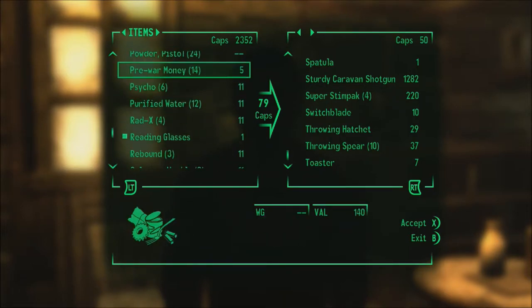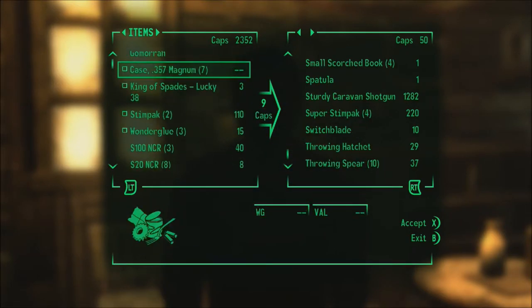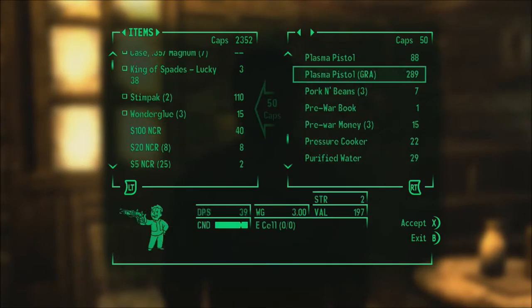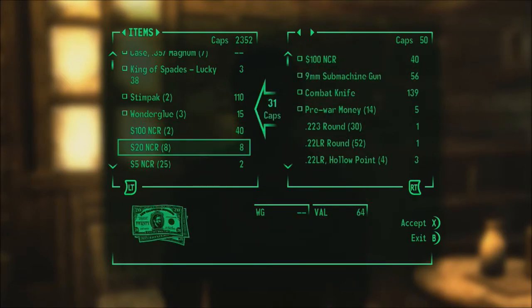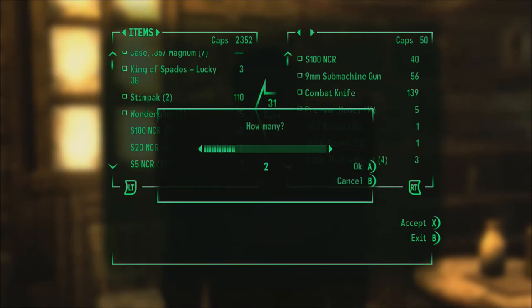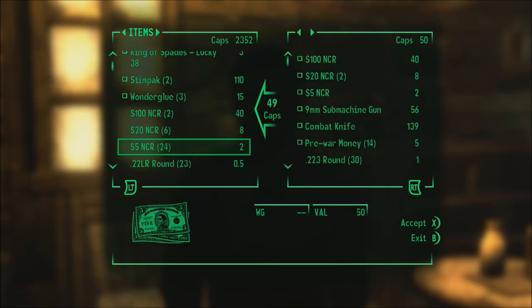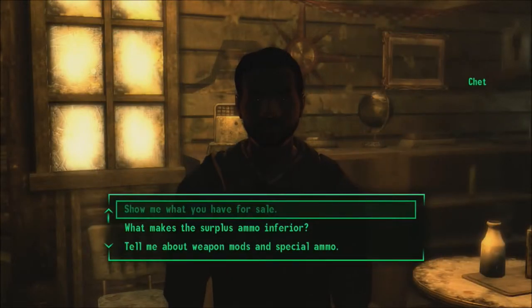Now let's sell him some pre-war money. And the NCR bucks. Whoops. Too many. One too many there. Okay, and let's do one of those. Whoops. That's not what I meant to do. I'm dumb. And maybe one more. And one of those. There we go. That's the stuff. That's a weird glitch.